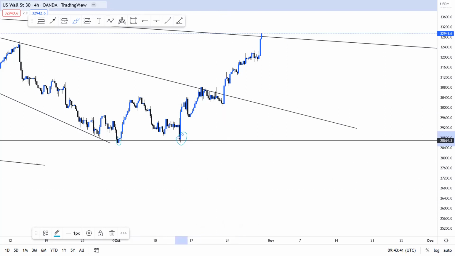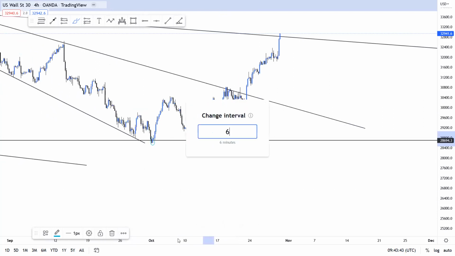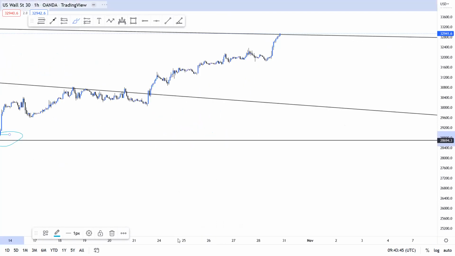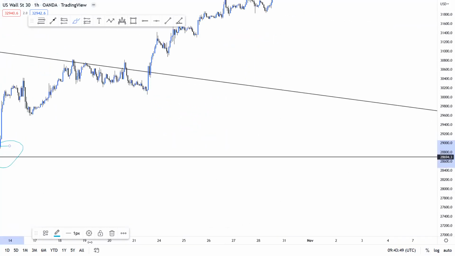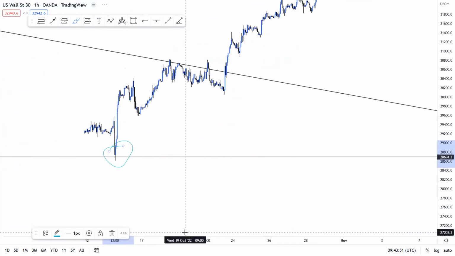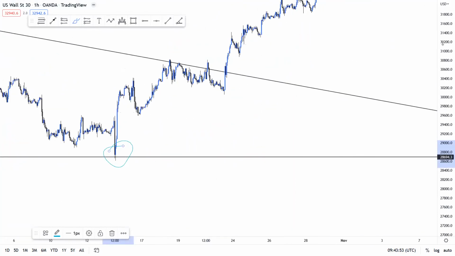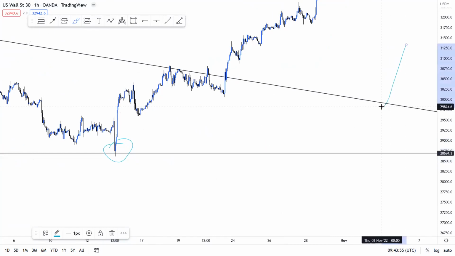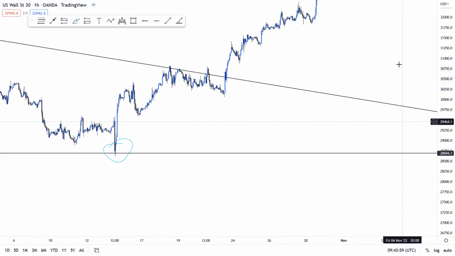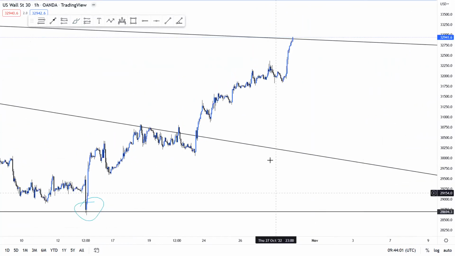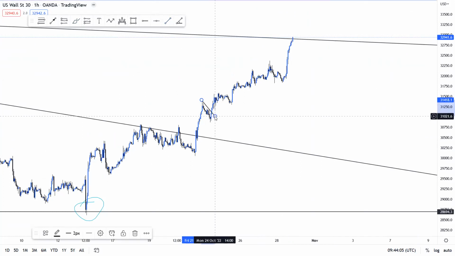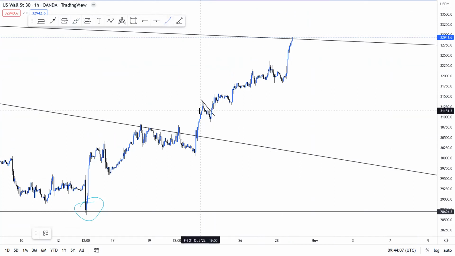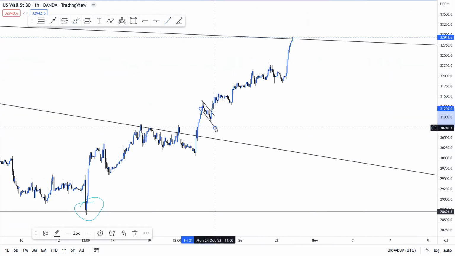So at the end of the day, I'm gonna quickly push to my 60 minutes time frame and show you how it behaves after breaking the trend. You get the point? So let me quickly zoom in the chart. Let me remove this. So at the end of the day, what you see here, it only creates a simple thing. It's just a correction. Then it creates an impulse movement.